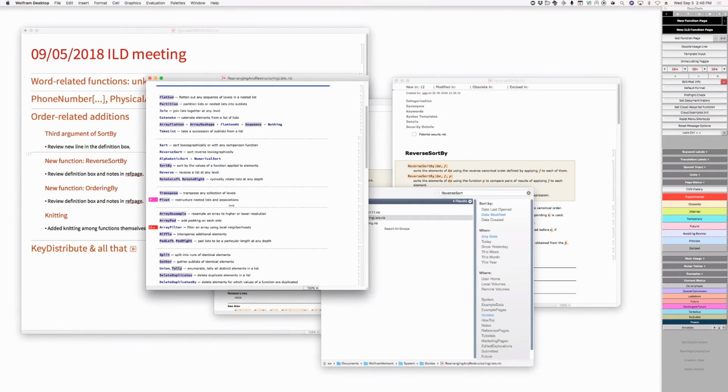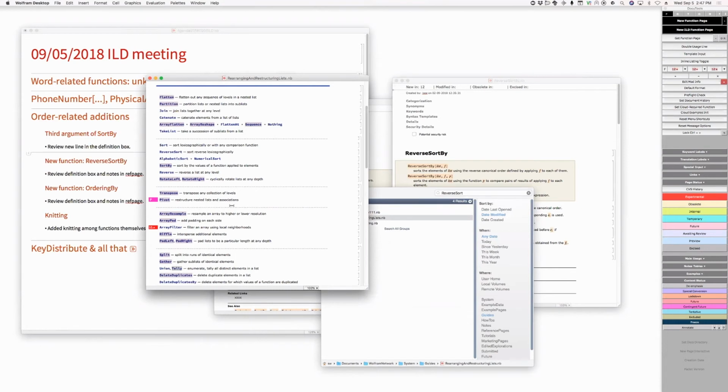I don't want to have a whole line for this thing. Perhaps then we can have reverse sort and reverse sort by together, and we put them after sort by. No, let's not do that.